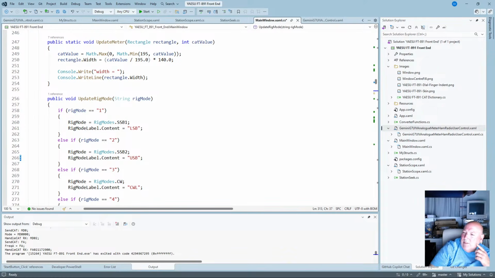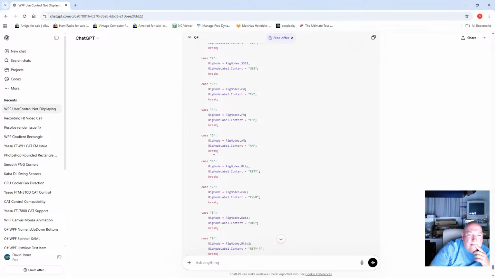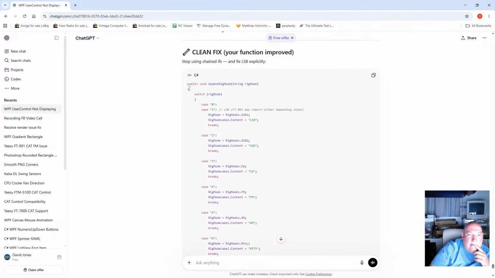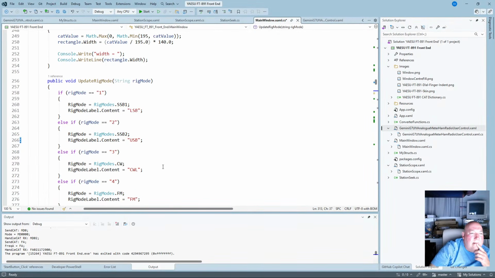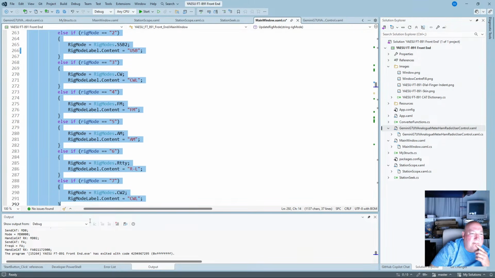Oh, it's changed it. It's put it into a switch statement, hasn't it? Yeah. Okay, I normally do a switch statement anyway.